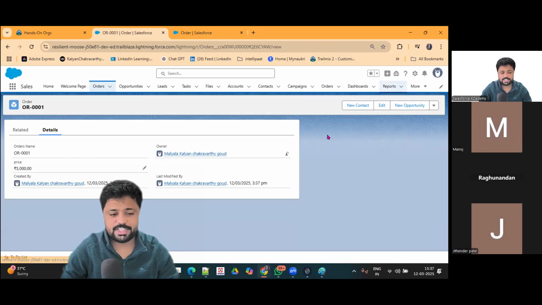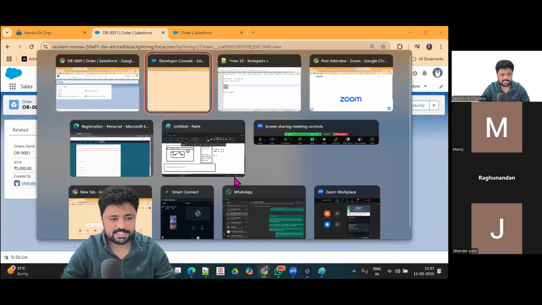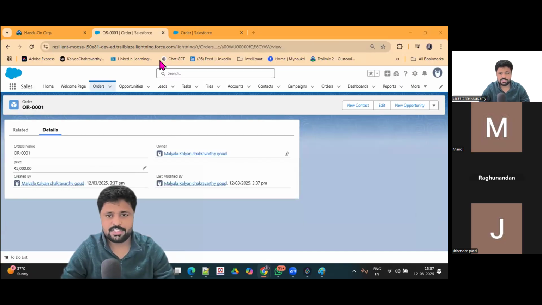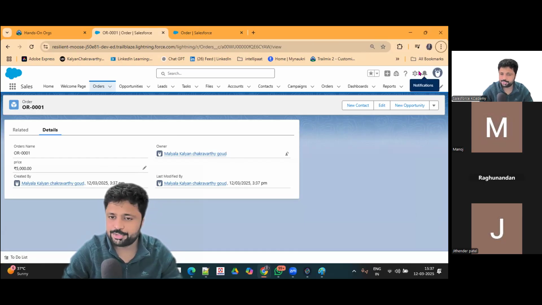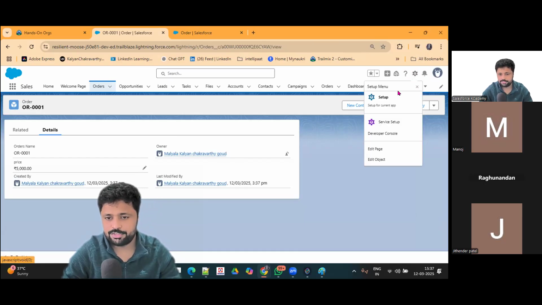Now let me go to the Apex. For creating Apex, I can use the developer console, the Lightning Studio or Visual Studio Code. Now I will be going for the developer console.